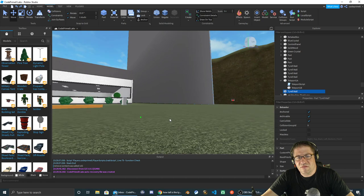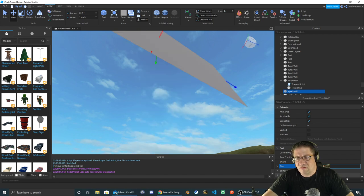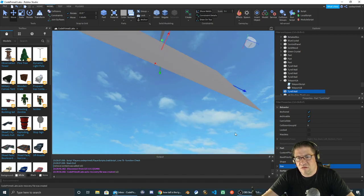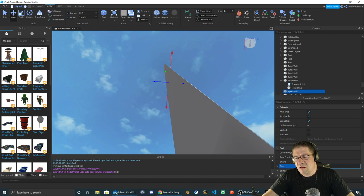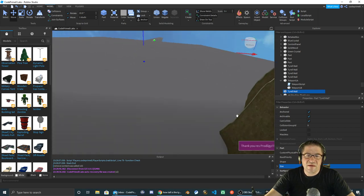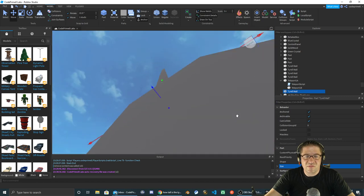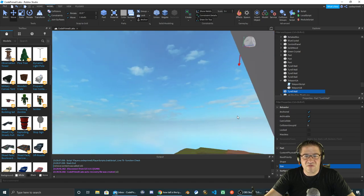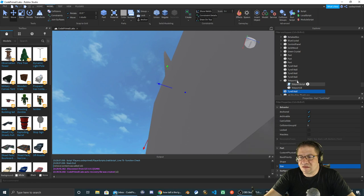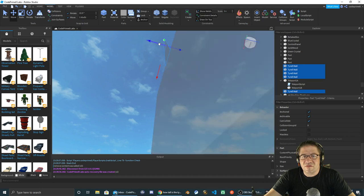This is the first Tyrell wall. Size is 316. Wait, what? Oh, it's trying to put a comma in there. There we go. There we go. That's about how wide it is. Now, the other thing is, it is at an angle, so I don't know if the tallness is included in the angles or if it's not. Here, I'm actually going to move this off just a little bit.